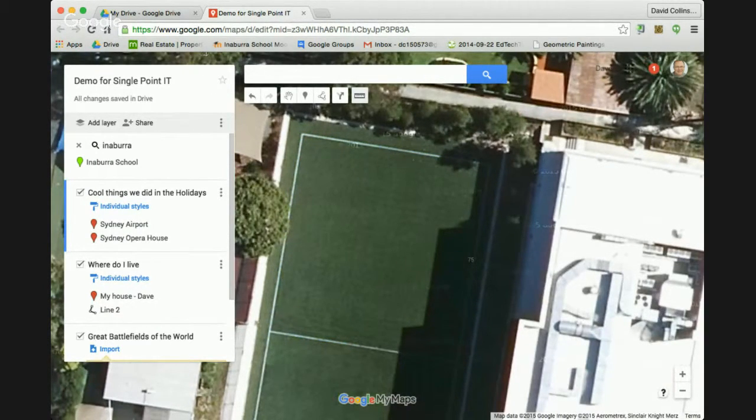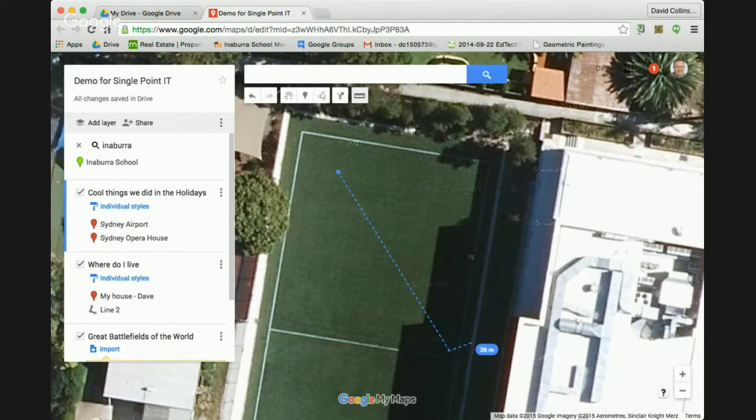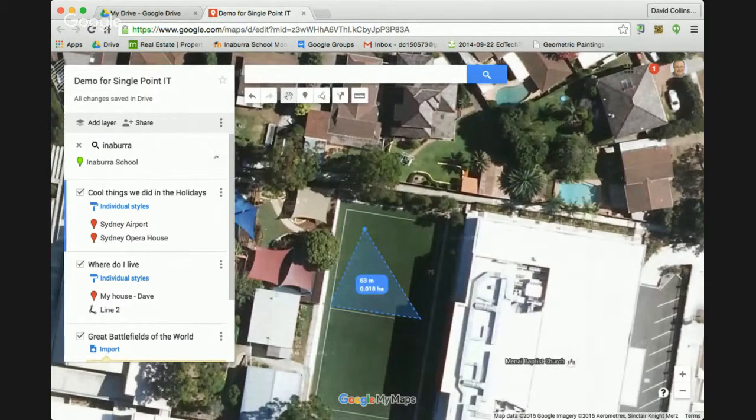The measuring tool will disappear. It doesn't necessarily stay there at any point in time after you've actually finished the measure. Okay, but notice how there I closed off that triangle and it actually gave me the area, the number of hectares that was involved. It gave me the perimeter, but it also showed me the distance there. So that's a handy thing. I hadn't actually done that before, where you'd finish off the shape and it's showing it to you in hectares. And obviously that's not a very useful measurement, but it could be handy if you know how to do the conversions to get that back to meters squared or whatever it is that you're using. All right.